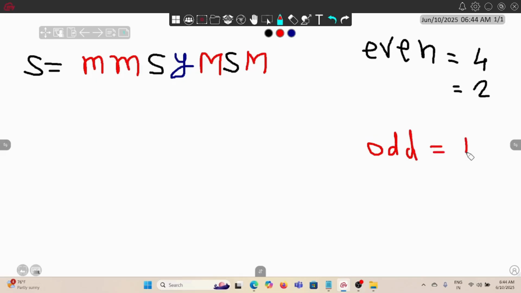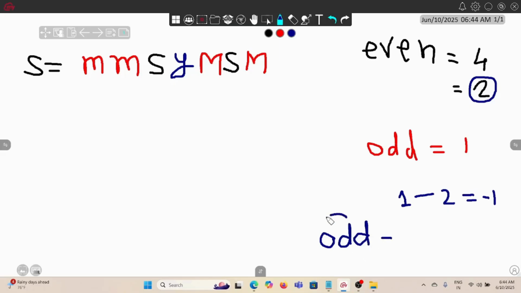So what we have to do is find the difference between odd and even. For example, in this case odd is 1 and the even is 4 and 2, but we want to find the maximum difference. So we have to deduct the minimum value here, then only we will get the maximum difference. So 1 minus 2. In this case the answer would be -1. So basically we have to find whatever is the odd frequency minus the minimum of the even frequency, then only we will get it.